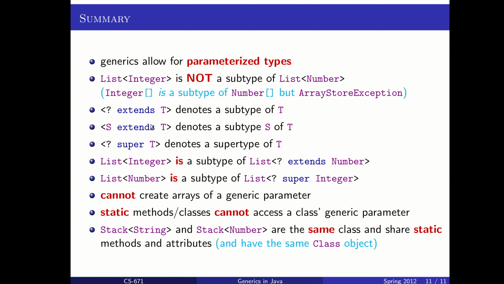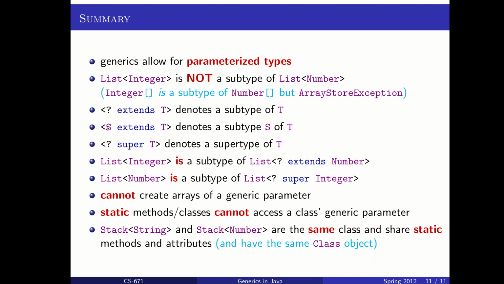One of the common ways you'll see this is something like s extends comparable. If I want to be able to call compareTo on the data that is fed into my generic type here, then I could say s extends comparable, and I'll know that all of my s values that are given to me, the compiler will ensure they all have a compareTo method, they all inherit from comparable. We could do the same for things that we want to be sure are drawable. If we were doing a graphical program, then we could ensure that all the things stored in our data type were drawable so that we could draw them to the screen.